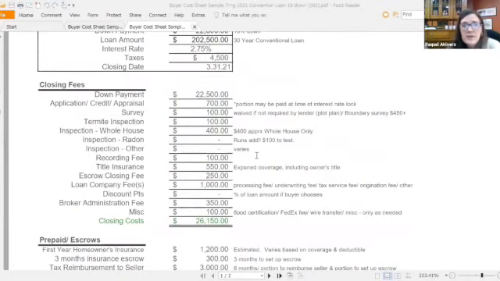Closing costs are going to be your down payment. I lump together application, credit and appraisal. The only reason I do that is a lot of times banks are going to say, in order to lock in your rate, we need a check for X number of dollars, which is usually the appraisal and the credit fee. So it's usually like $400 to $450 for your appraisal, and then credit reports usually run around $50. And anything that's left over, banks will charge you whatever the actual rate is. So if your credit report was $27.50, all the rest of it will go towards a credit to whatever you owe.